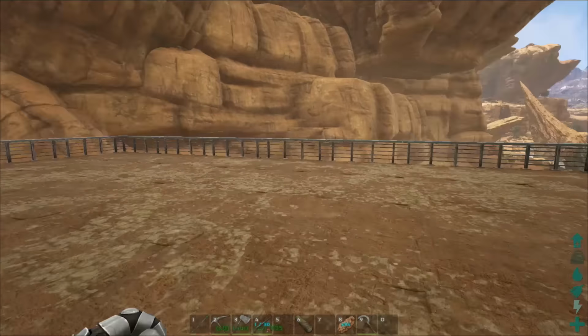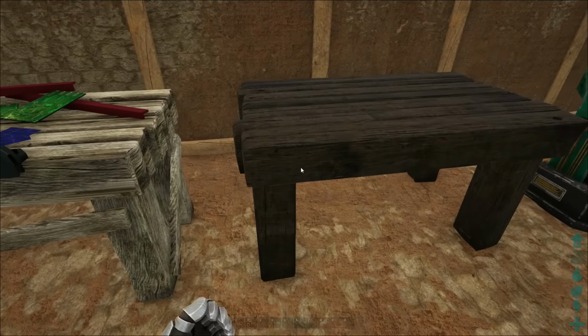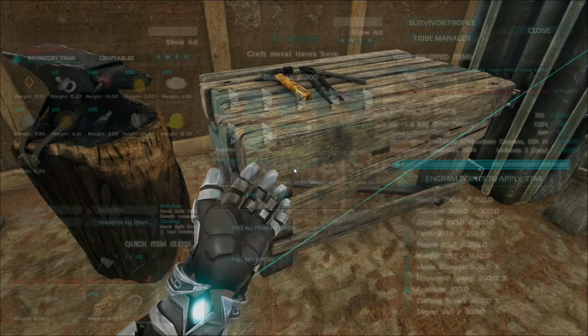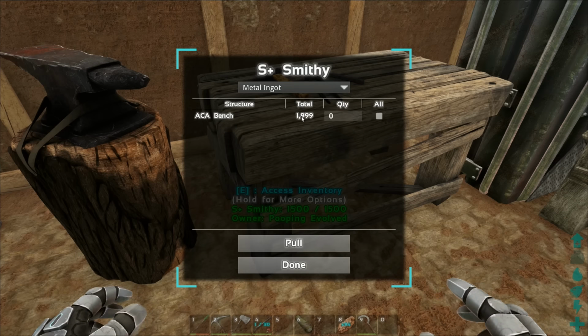All right, so we have lots of metal. Do we need metal or metal ingots? 2,500 metal ingots. All right, I think we can do that. We have a little bit of cementing paste. We're definitely gonna need more cementing paste. All right, so I think what we can do, let's see, we'll just go to here. Metal ingot. AC bench. Come on. Thank you.